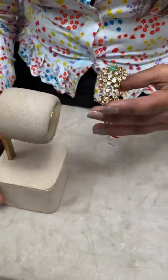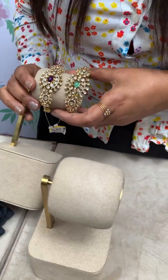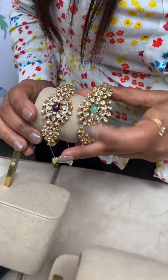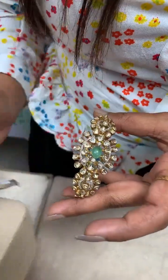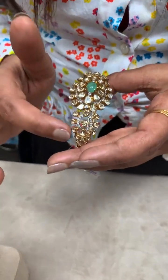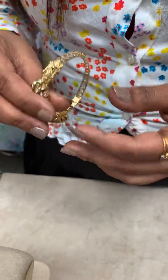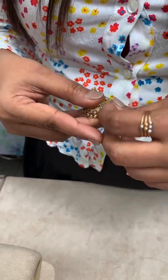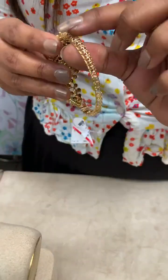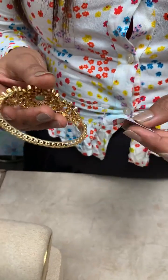And bracelet. So we have a matching bracelet. The design is the same only. Almost the same, but we have a Russian emerald bead here, Russian emerald pota. Same oval shape polkis, one row of diamonds, again polkis. On the side motifs also, small oval shapes with diamonds and polkis. We have a safety lock here, same size fit. Here they have given a safety lock with a floral design. The back side also has a net-like work, it looks good with the gold.